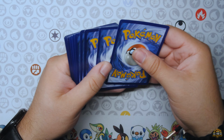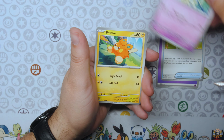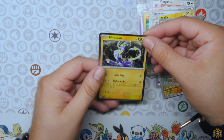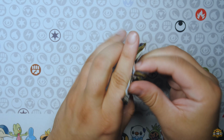Can we get it? Got so much trash up there. Got so much trash. Can we get the Miraidon? Come on. Small Zangoose. Come on, Miraidon. Palmo Reverse, Chansey, Miraidon holo, at least. All right, Silver Tempest.